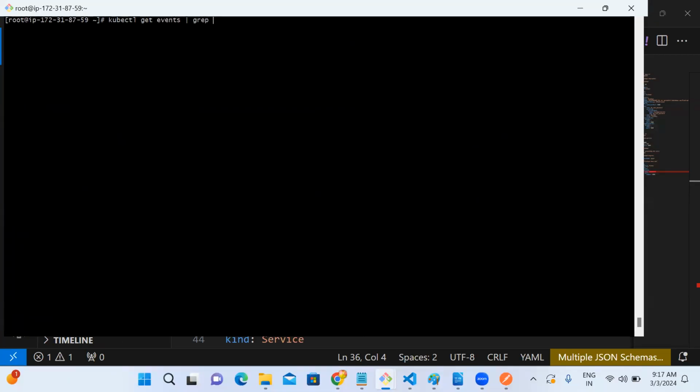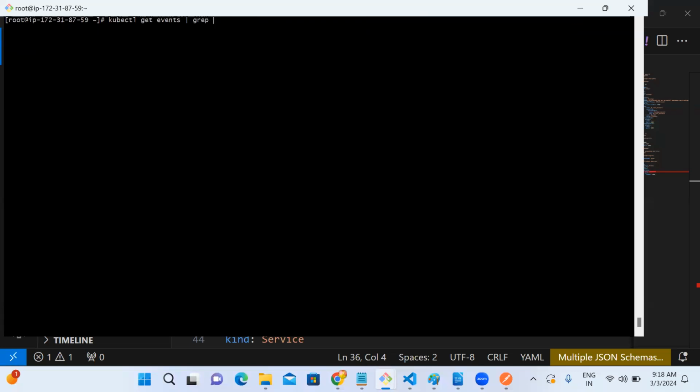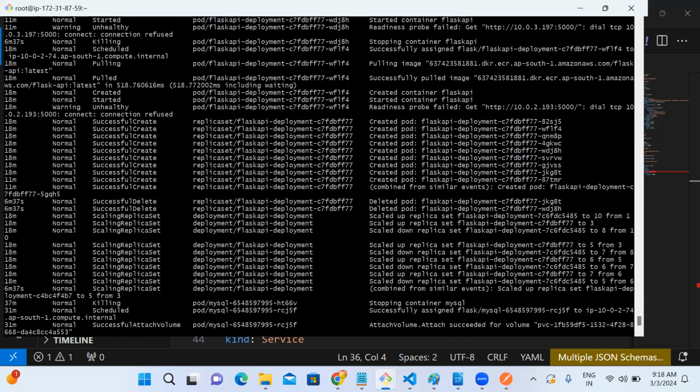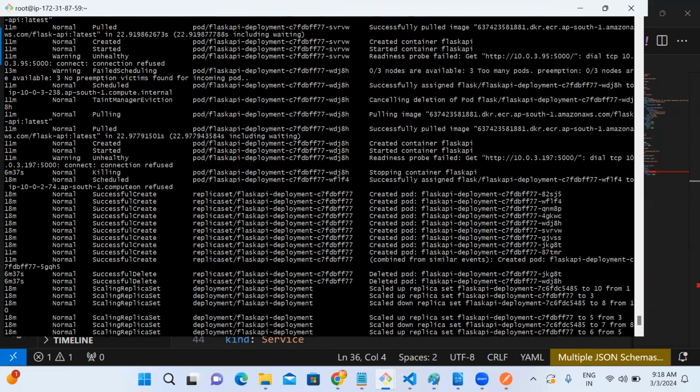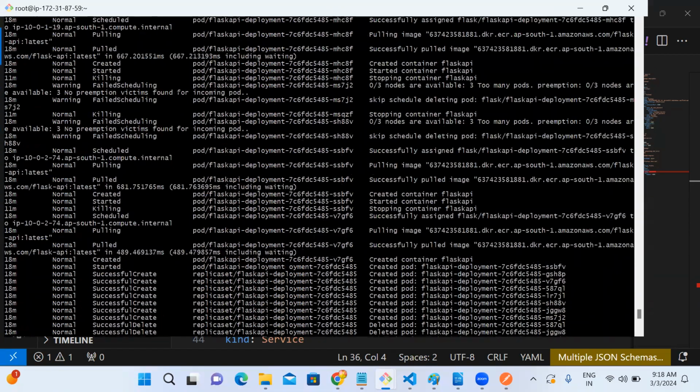This command, get events, will give you what is happening in the cluster in total. Grep for liveness. I'll see the reason why the event is not coming. For now, you should know to check the describe.